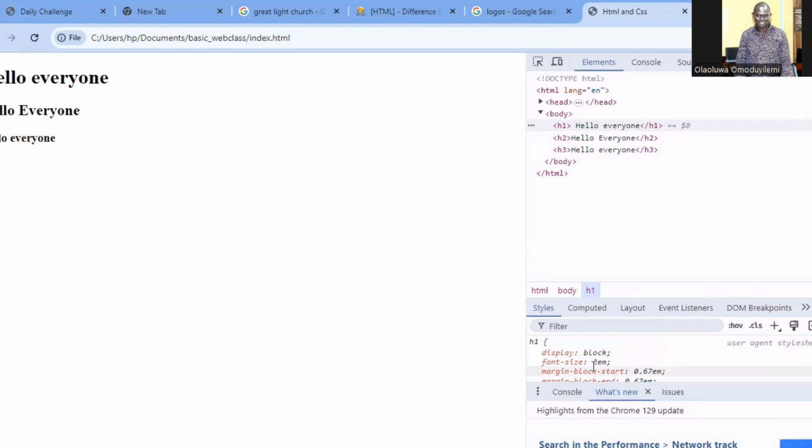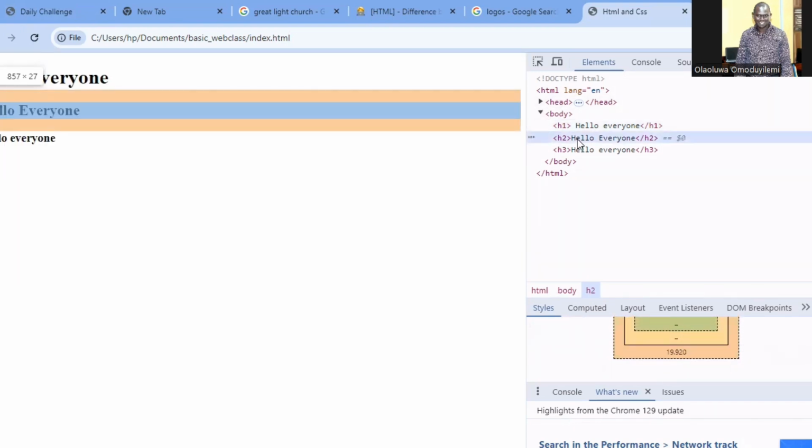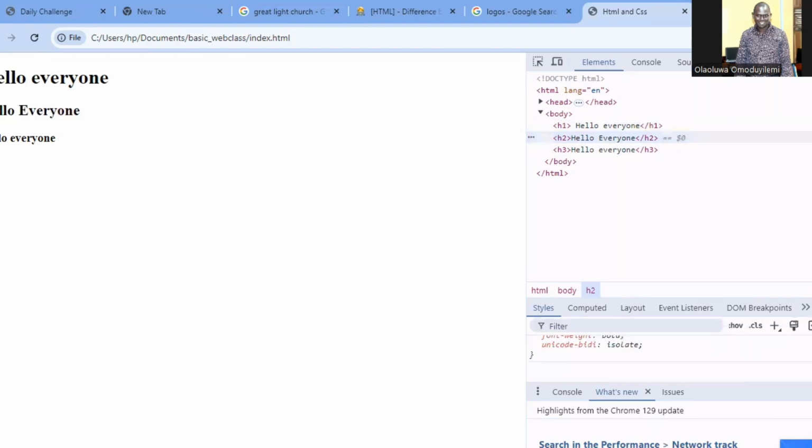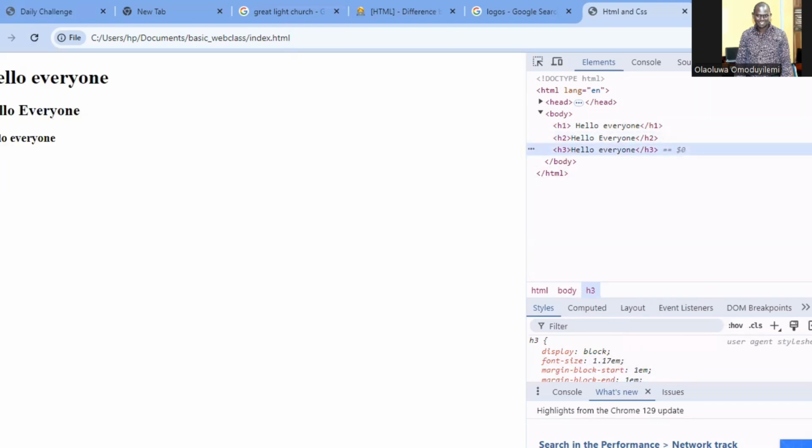So over here, you see the H1 tag, font size 2em. When you come down here, you click on the style, you see all this. So it tells you it actually comes with its own style. Look at it here. That's what the H1. Let's scroll down. See that here. Okay, let me click on the H2. So they tell us what that one comes with. You see that the H1 font is 2em, but the H2 font is 1.5em. They all have their own unique style. Look at this, that's for the H3. So the H1 is called heading 1, H2 heading 2, H3 heading 3.